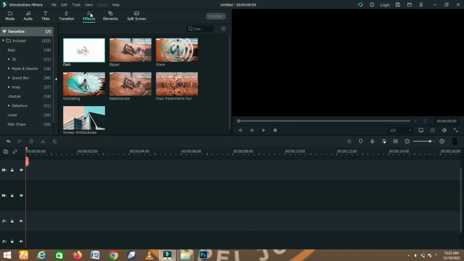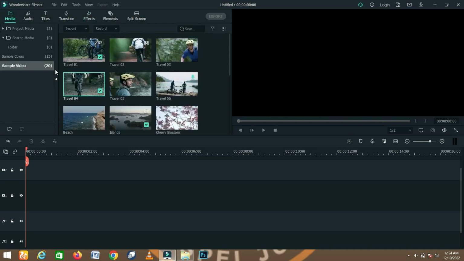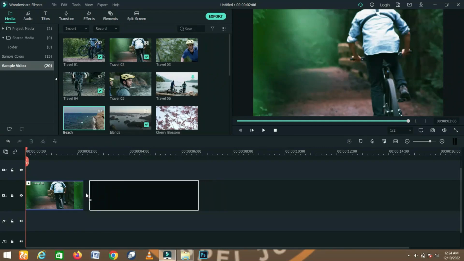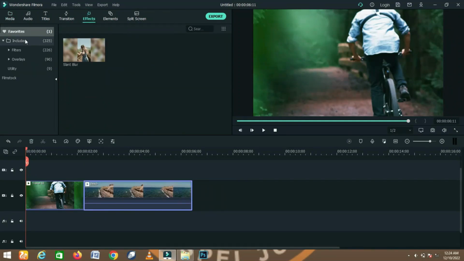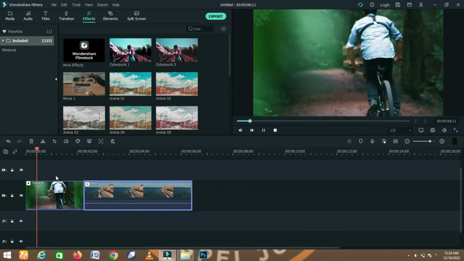Let's go to element. Effects. These are effects that you can use on a clip, especially on music videos. There are effects you can also use for home videos or editing movies, like scary moments and things like that. Let me give you some samples. So we'll go to effect, and let me go to the ones that are included.